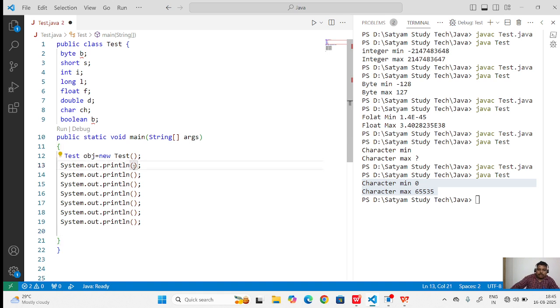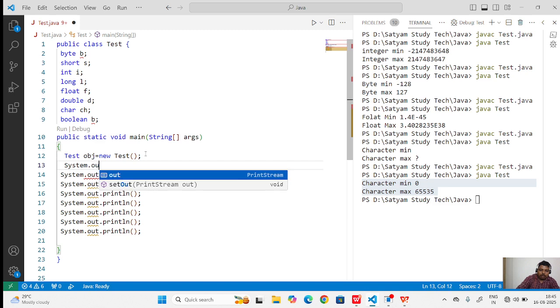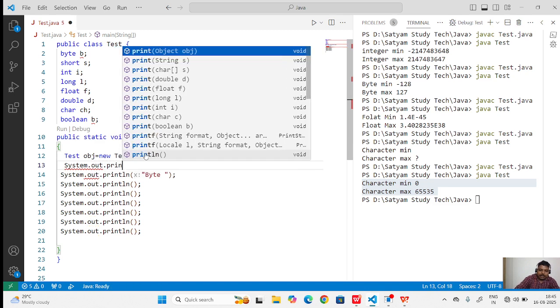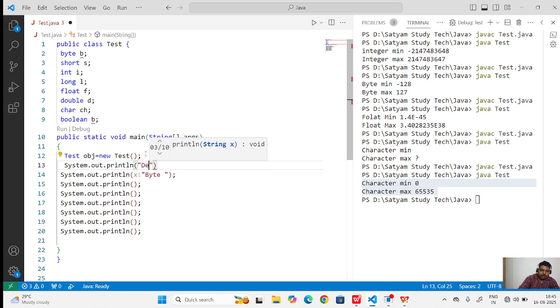So what is the value here? For example, byte default value. I am writing here: the default values of primitive data types, System.out.println.